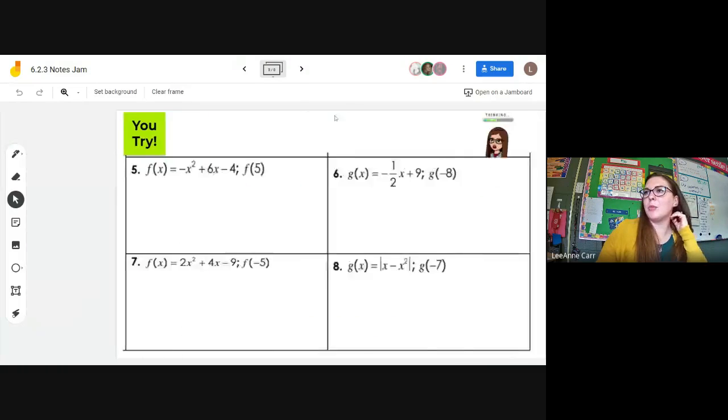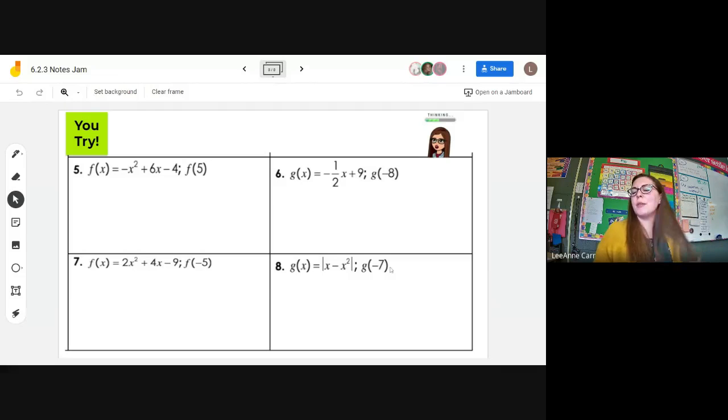All right, then I'm going to move on to frame 8. I know some of these are trickier, but I think you guys can handle it. I want you to pick two and try two for me. Now, I'm not asking for perfection because these are trickier, but I want you to try regardless. And then I am going to call on a couple people. So you just need to be ready to walk me through your process, even if you're not 100% sure of the answer. Again, that's okay.